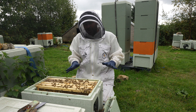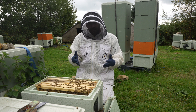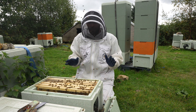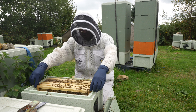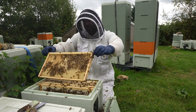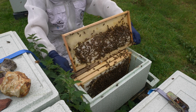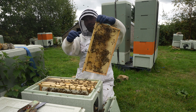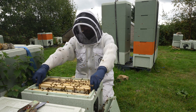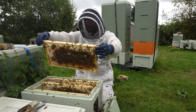These bees are a little bit more tetchy than the others today — I did just take a couple of stings to the face there, so I put my veil up. You can immediately tell when the bees are going to be a little bit tetchy. It is so cold, overcast, and rainy here today. But I want to show you these bees so we'll continue. You can see from these frames how nicely the bees are drawing those out. Just look how nice and clean the frames are. I'm going to turn that one around so they work on it before we get into winter. Beautiful frame there — good amount of stores, lots of capped brood.